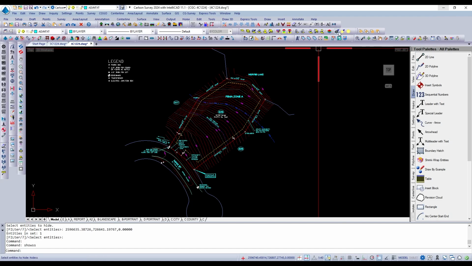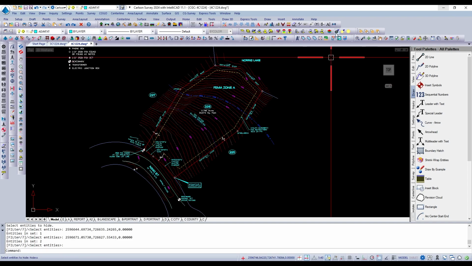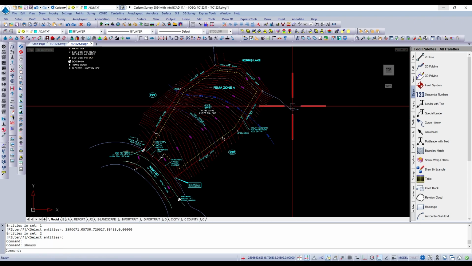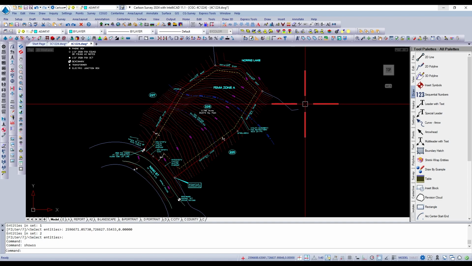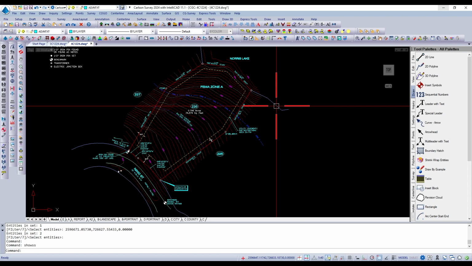If you select hide by selection, it will hide that entity on the screen. You can click over here to show all to restore it. So that is to hide specific entities, but it doesn't hide everything on that layer.